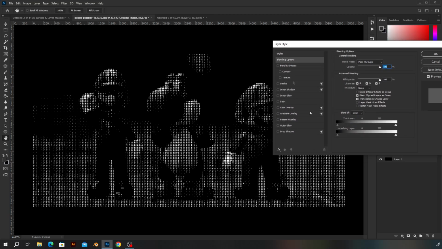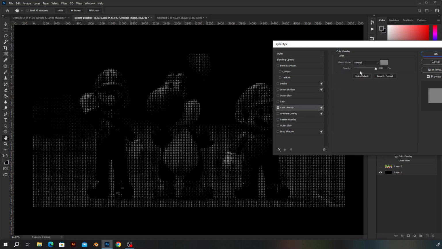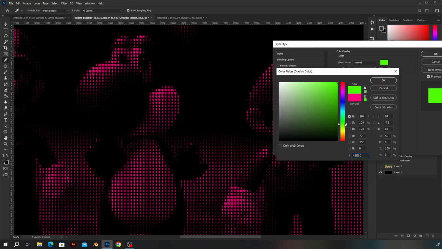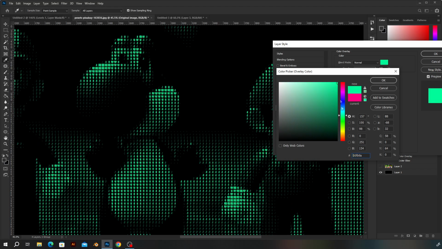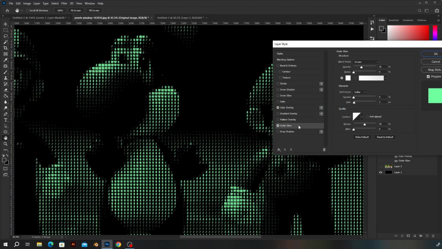So let's double click this folder. Now we're gonna apply some blending options to the entire folder, and now we could add, for example, some outer glow or maybe some color overlay. And let me show you how this works. You can see that it works perfectly. So for example, we could work with the color overlay. Let's maybe choose something closer to the movie. Start with something desaturated like this. Then maybe we could add some outer glow.